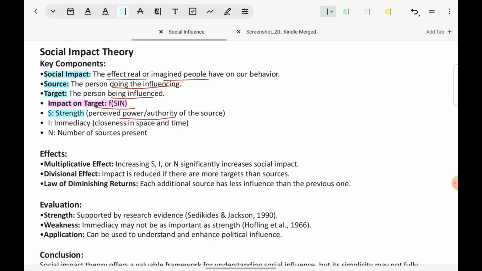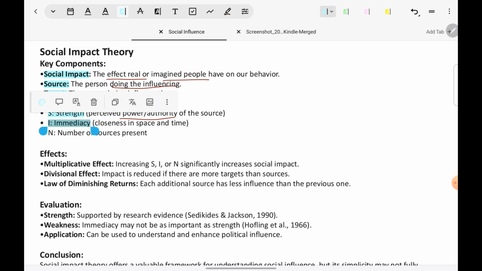So if I have a strong source like a parent or teacher impacting me, I am more likely to obey, because we need to connect this to obedience. So how is this standing? See, so obedience is one type of social impact. So here when they say impact on the target, because we are doing a unit on obedience, we should take the impact to be obedience. So if the source is strong, it's someone like a parent or teacher, then the student is more likely to obey. But if the source is weak, it's someone like a stranger or a friend or a sibling, then the individual is less likely to obey.